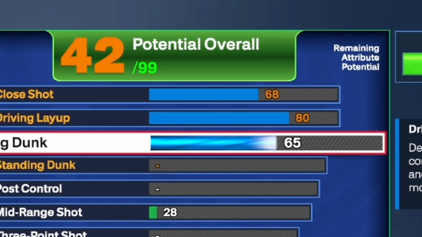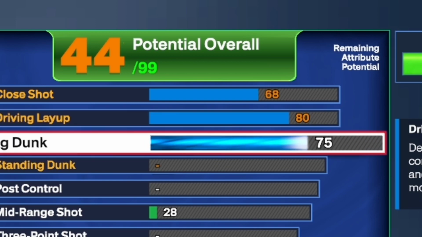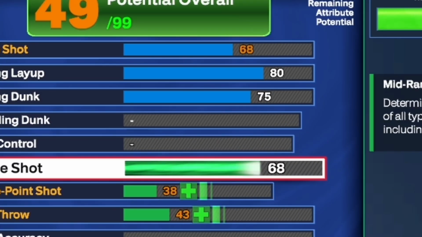But for the driving dunk, you actually get a 75. You know, it's pretty much higher than the last build. A 60 to a 75 driving dunk is definitely a big upgrade, and you get better dunk animations with having a 75 driving dunk. So that's just a dub right there. But we're going to move on to the shooting.